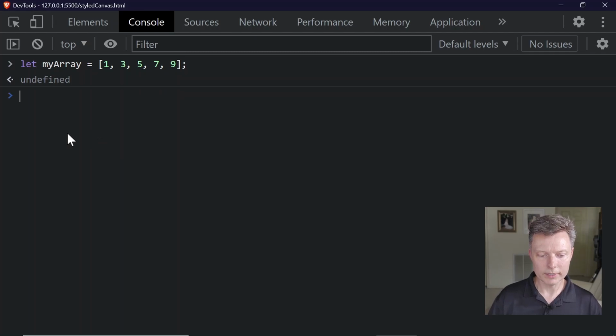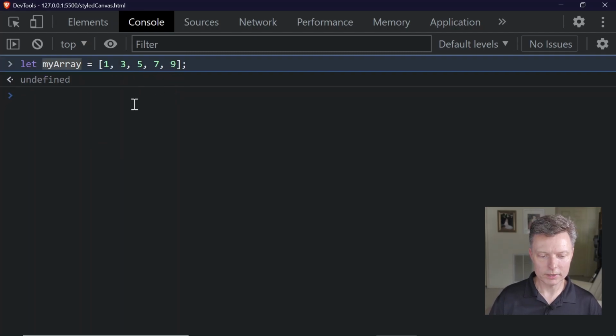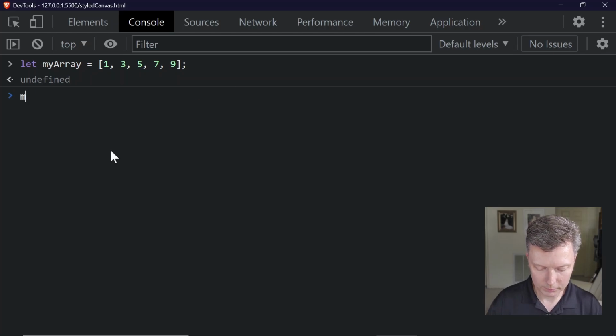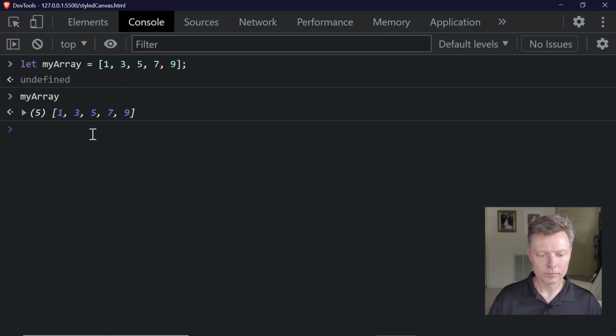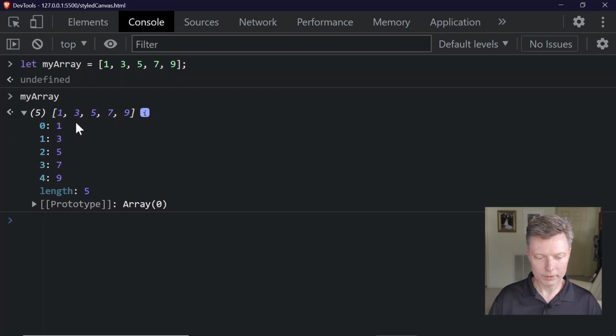So now my array holds all these values here. And if you type that back into the console and hit enter, it'll give you the list back, and also it'll give you how many elements or how many items are in the array. So we have 1, 2, 3, 4, 5 items, and it says that there, 5. And if you click this little arrow here, it'll list them. Here's the numbers. The length is how many elements you have in the array. So since we have 5 numbers, it has a length of 5.